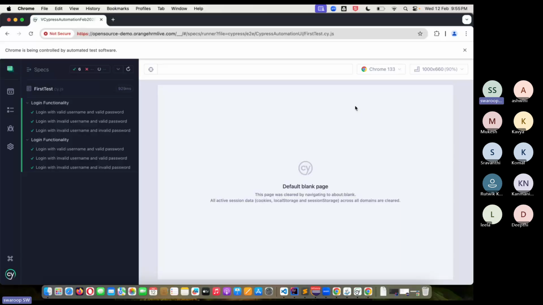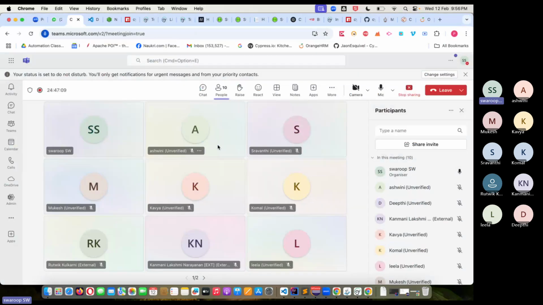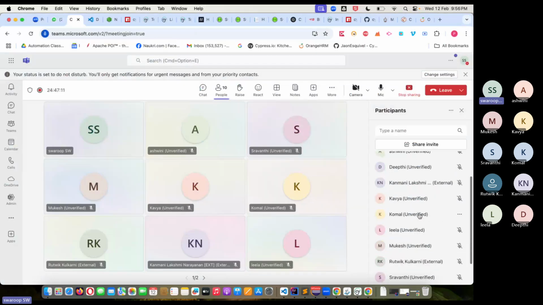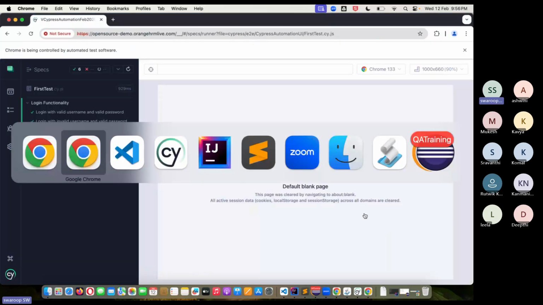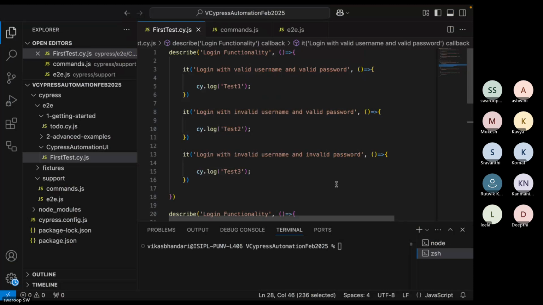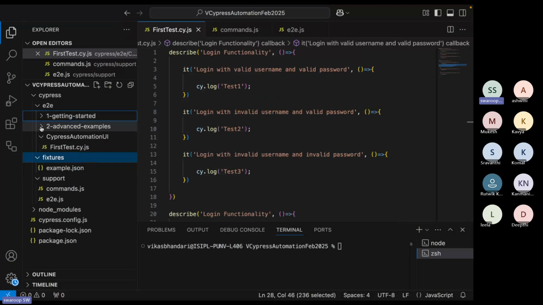Okay, so if everyone has got the understanding, I'll ask you guys some queries. Anybody can answer me, not a problem. Can anybody tell me what is the use of fixture folder? What is the usage of fixture folder?